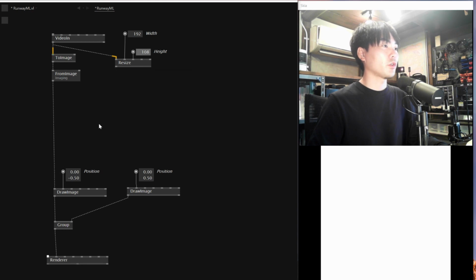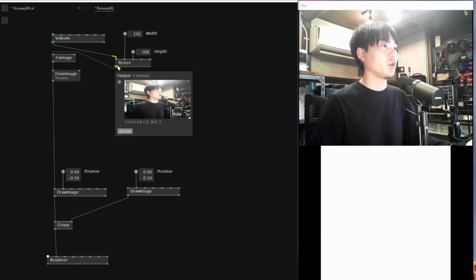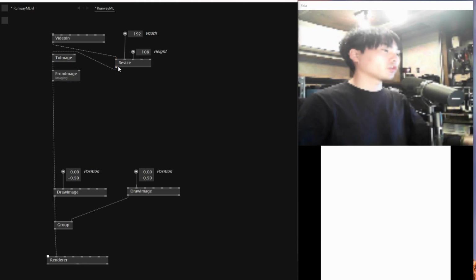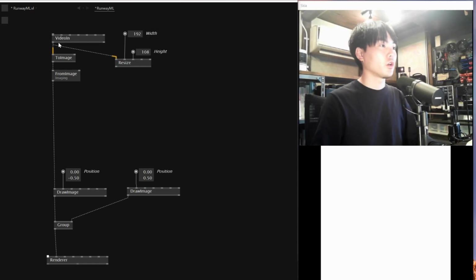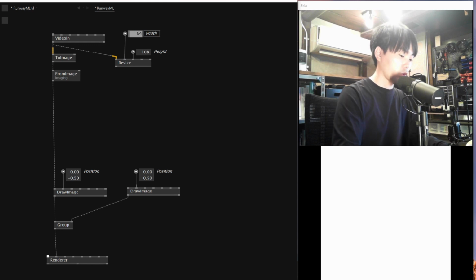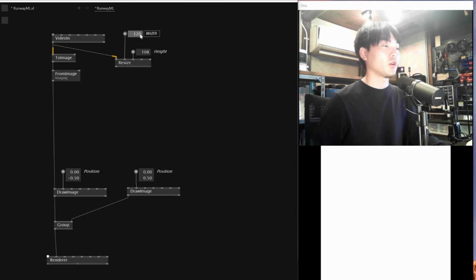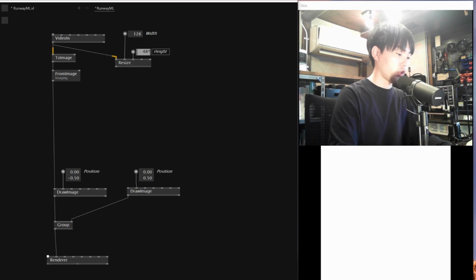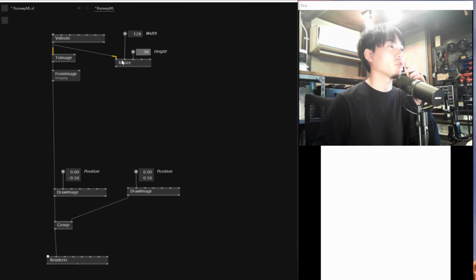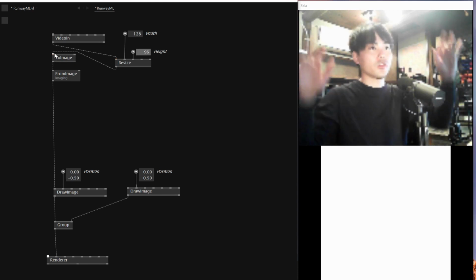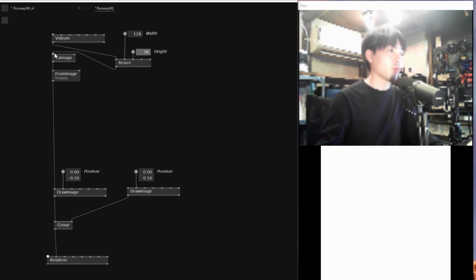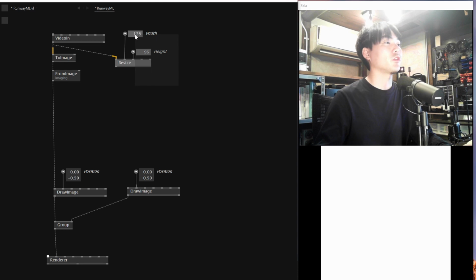So now if I connect this one to image here, you can see now the resolution is a bit lower. Oh wait, I think I should get it to like 64 times 2 by 48 times 2 because the aspect ratio was weird. Yeah, this is better. So now if I connect this, it's just a low-res version of the camera input. So now I have it resized.